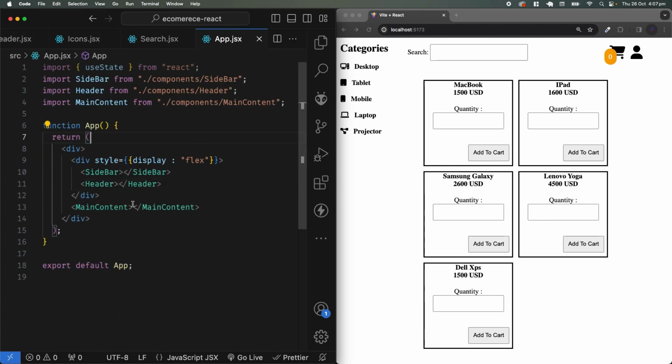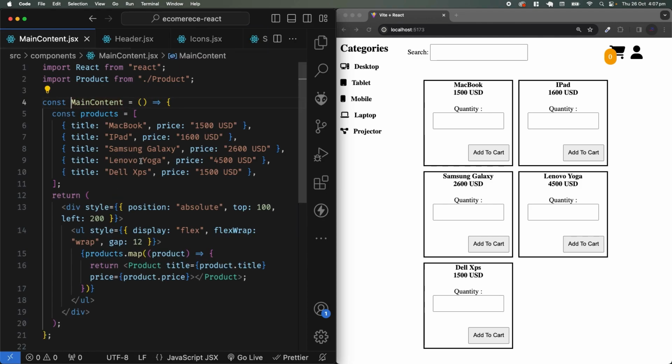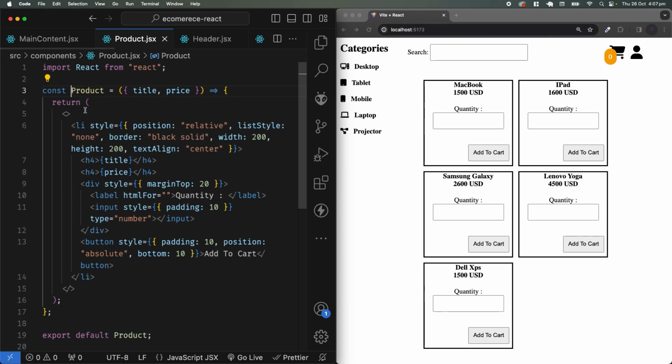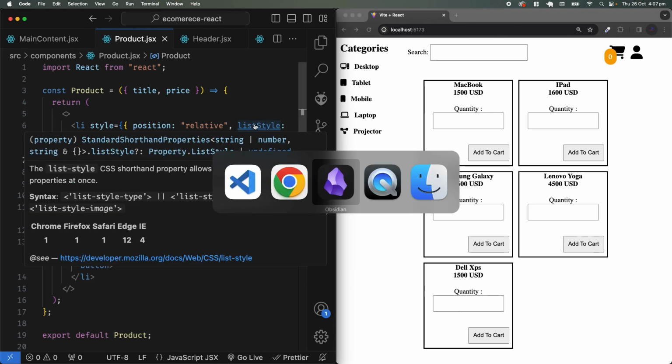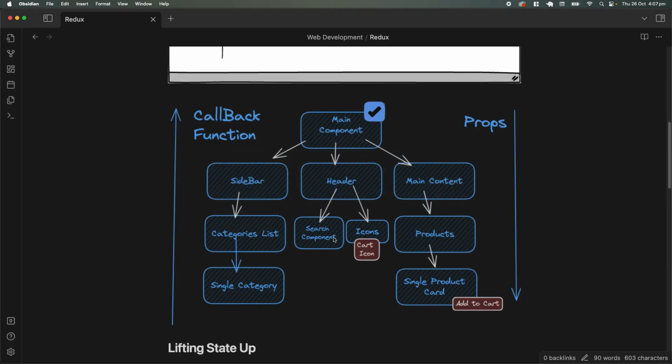Then let's skip to our main component, and we have our main content, which are these product cards. If I click over there, you can see that I'm hard coding some products which have a title and a price. That is displayed in a separate product component, which is this product one. In that product component, we have the add to cart button right over here. We also have the title of the product and the price of the product, and I'm passing these as props to this product. So that's again the same structure we have created right over here to demonstrate the ability of Redux.